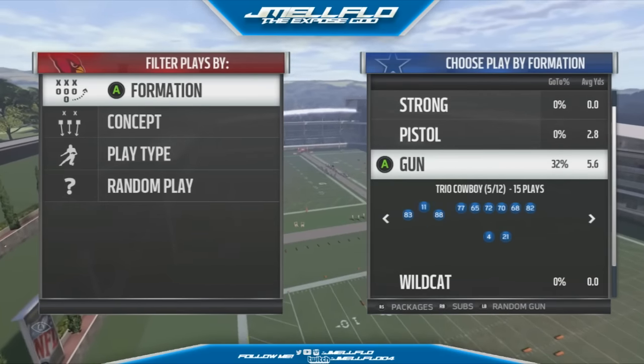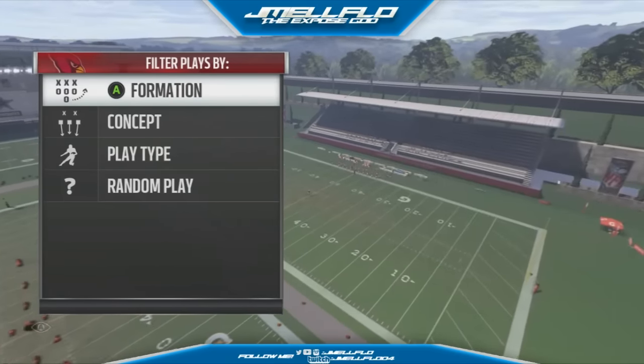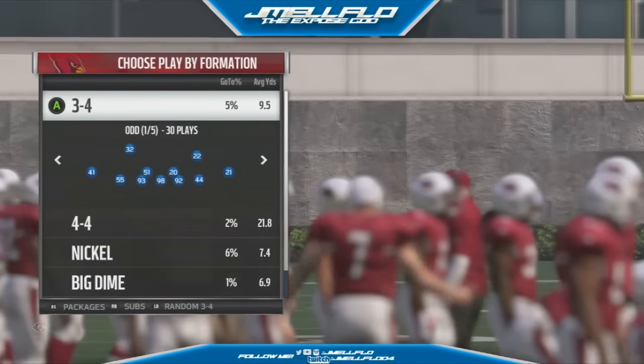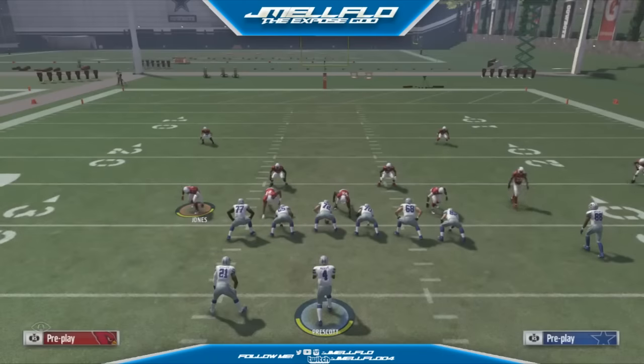So the first thing we're gonna talk about is how to block nano blitz. Everybody wants to know how to block nano blitz. So first of all, we're going to talk about how to block a nano blitz, how to know if a nano blitz is coming, and how to know what side it's coming from. We're going to come out with something like the most popular buck slant. So the first thing you want to know.